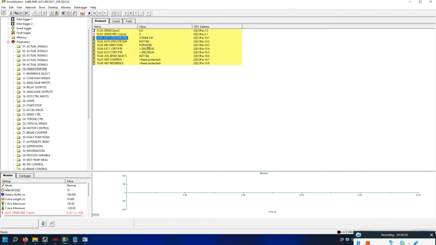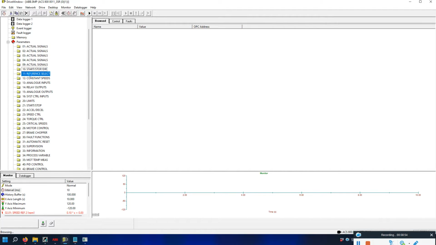Okay, and if you want to run the drive positive and negative reference, that is forward and reverse, you need to keep this in request. Okay, now the speed reference.